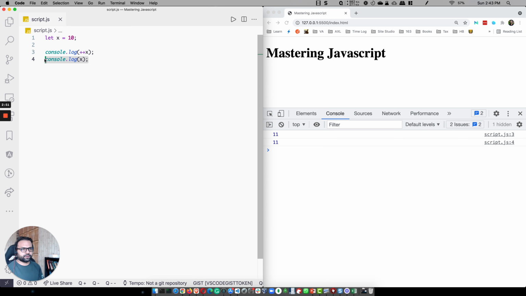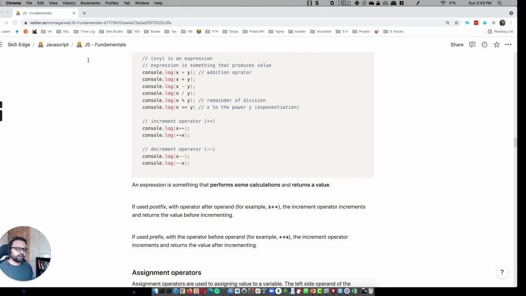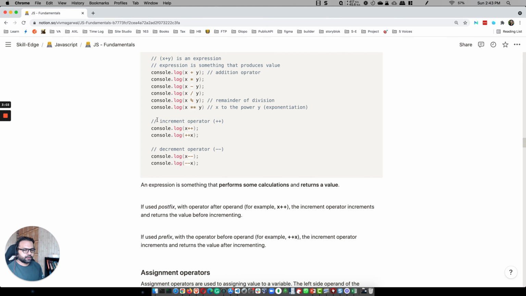So what is the difference between prefixing increment and postfixing increment? Let's see the subtle difference between them. When postfix is used, when the plus is after the variable, the increment operator increments.